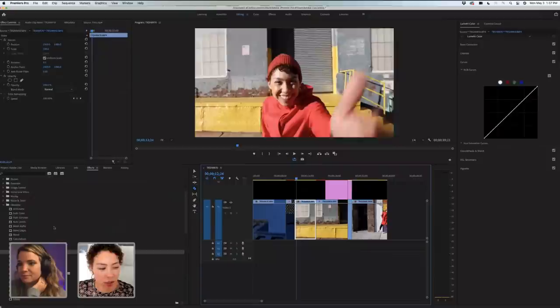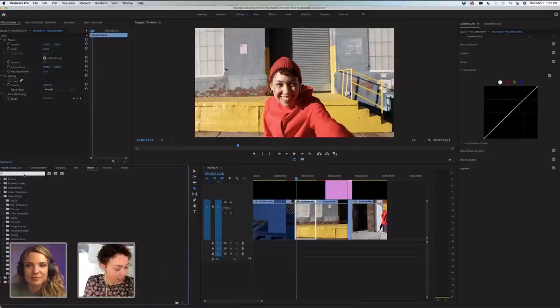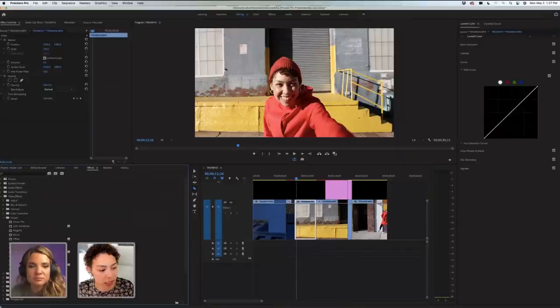But I'm going to defeat that. So what I want to do is go over to video effects. I'm going to do transform. No, I'm not. Where is this at? Why can't I remember any of these things? Let's go back to effects. Warp stabilize. Okay, it's in distort. So when you go into video effects, in distort, we've got warp stabilizer.